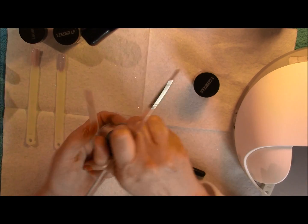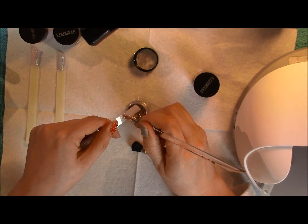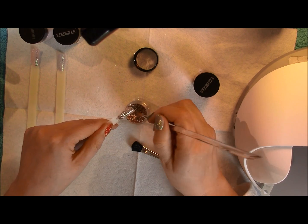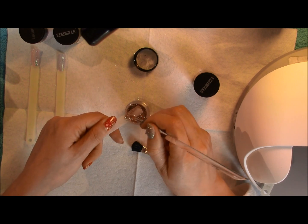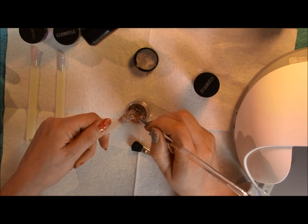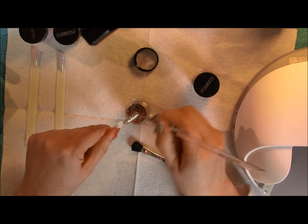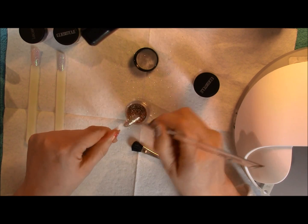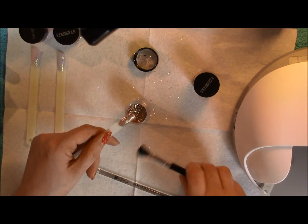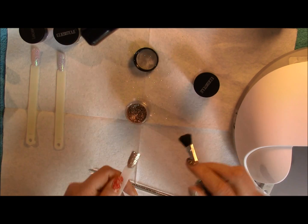Just that colour rather than it changing colour, because the iridescent colours do change depending on what colour is underneath. So now I'm using the sand. I really like this sand, it's so nice and sparkly. I don't think there's a Lissente colour out there I don't like. I used to use different glitters but now I'm just hooked on these — they give much better shine, much better coverage, it's smooth, it's compact. You don't get any of the bumpiness I've found with other glitters. A fan brush also works for removing that excess.